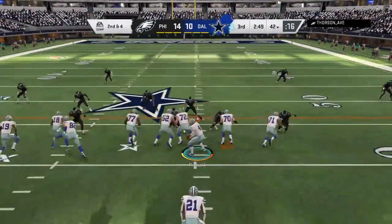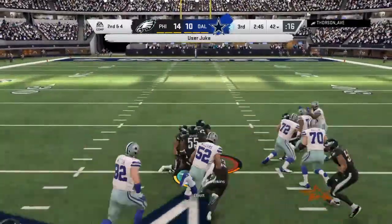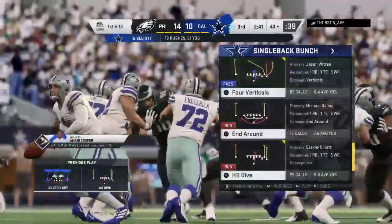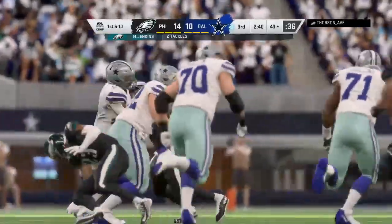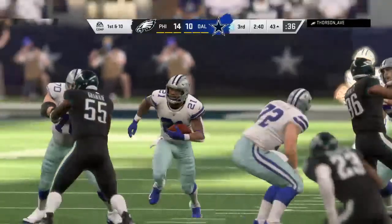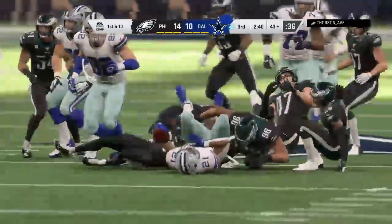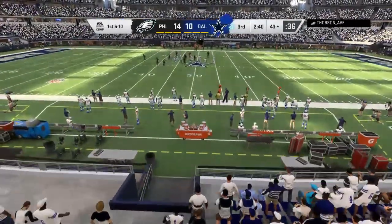Check 3. Elliott. And taking it across midfield and inside the 45. Give them 15 there, and the Cowboys have a first. He continues to be effective running the football, a big reason that they have the lead. And I love one of the quotes that I read about him where he said of himself, I love it when a team just hops on my back and I just carry them along.